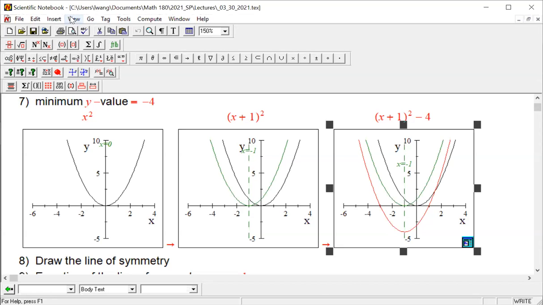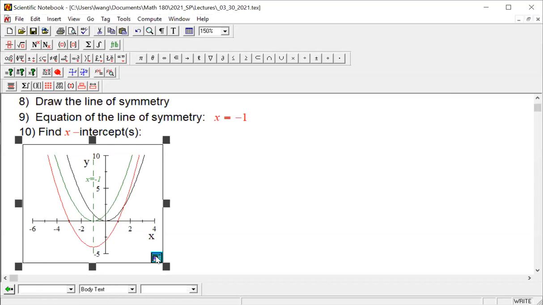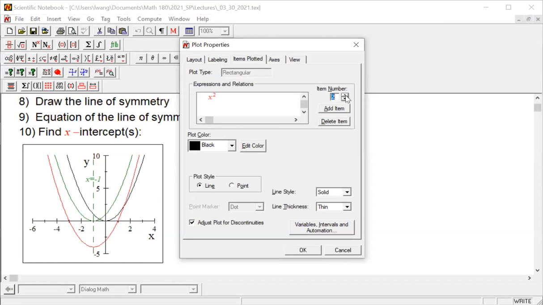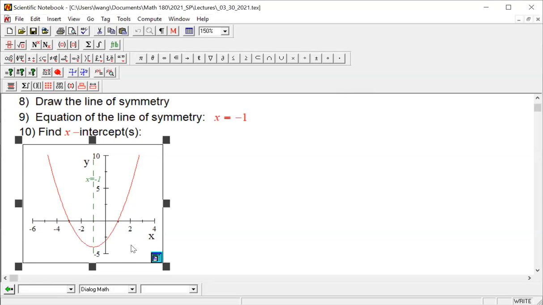Okay, so I'm going to take this picture. We can take this picture with us, right? I'm going to remove the green and black. We no longer need them. We remove that, and we remove that as well. We just have the red, so we can just keep it red. Now, this is our final curve, and we have identified the lowest point, the vertex.